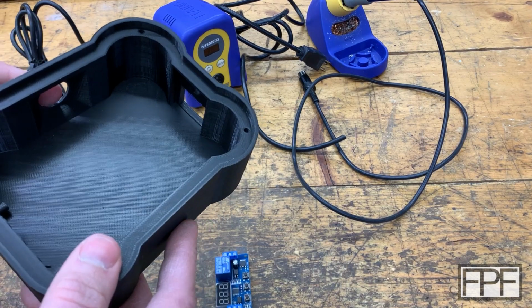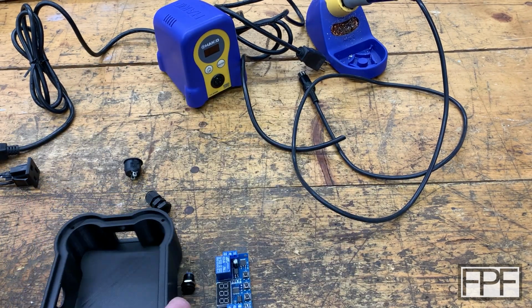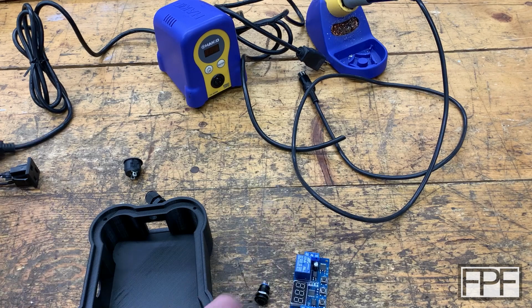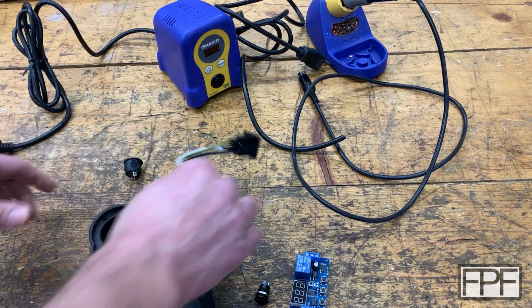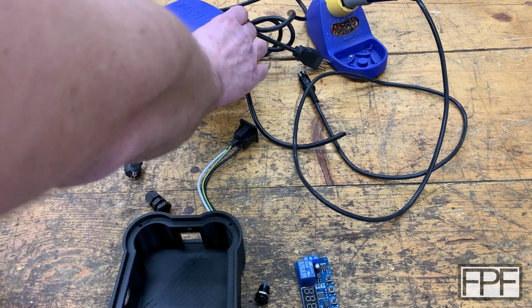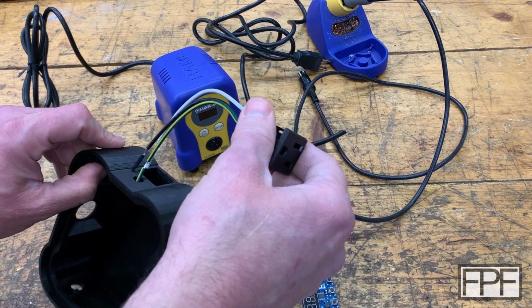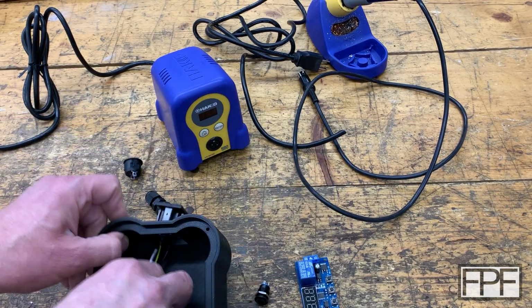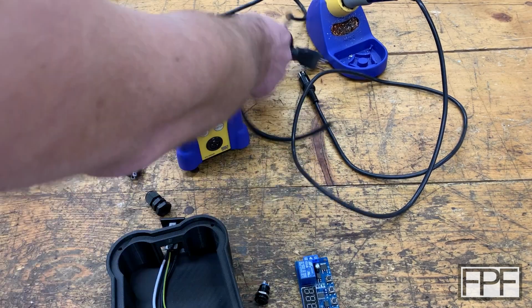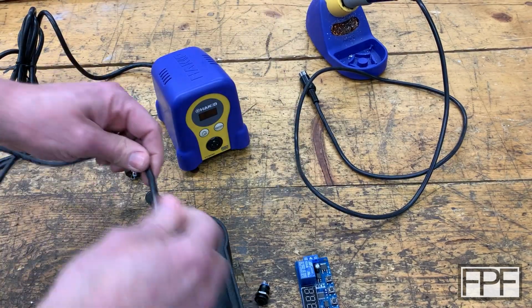And what else? Oh, I'm going to have to figure out how to wire this. It shouldn't be super complex. I just need some time to think it through. Oh, and we're going to need another piece too. This runs on DC, and we're basically just switching AC for this. So let's see if I can oversimplify this. We're going to have our power coming in. So this will plug into the wall. Our power is going to come in somehow.